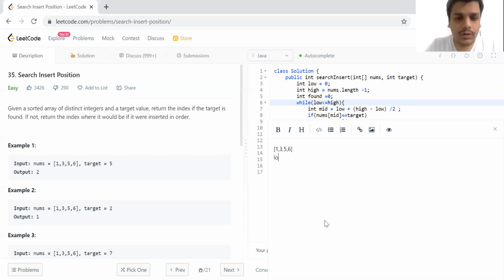Let's say our low would be 0 and our high would be, sorry, 0 1 2 3, so our high would be 3. We'll comment inside this while loop.